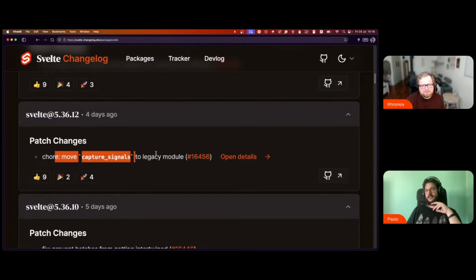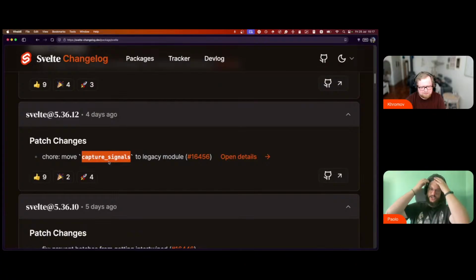Move capture signal to legacy module. So capture signal, this is just a chore. Capture signal is a utility function inside Svelte that basically, in legacy mode, for example, if you are reading from an object, you need to read all the signals to get reactivity to work just like it was in legacy mode.